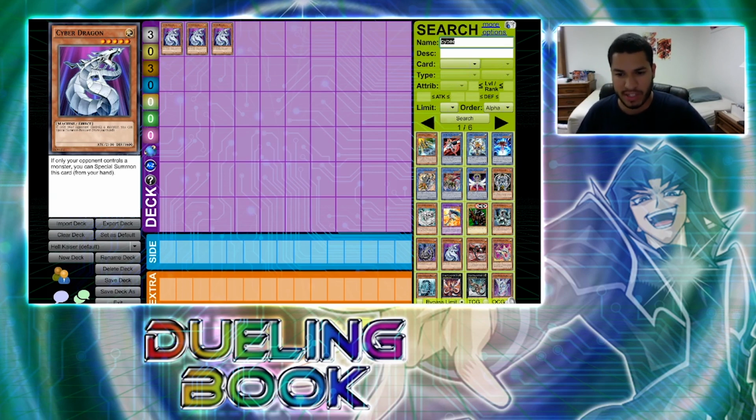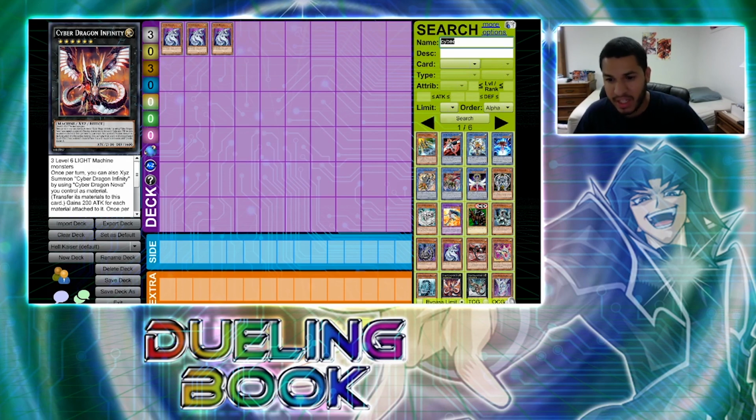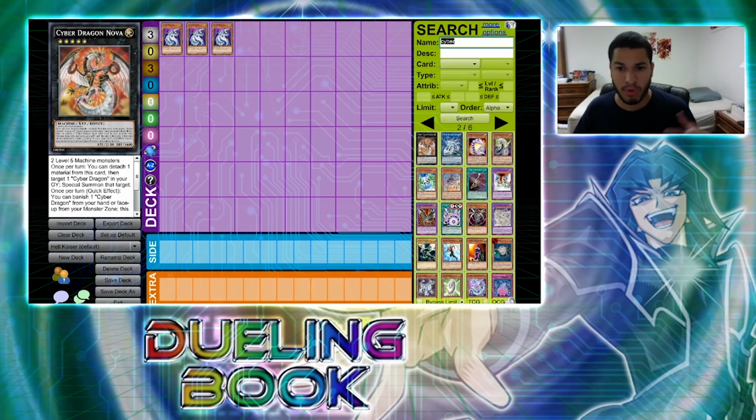So for example, cards like Cyberdark Horn, Cyber Dragon Vray, obviously Infinity, we couldn't add that because that's an Xyz that doesn't fit with the timeline of the show. That was created as Cyber Dragon support for the competitive version of Cyber Dragons, but not for the GX, the anime version, because there is a difference between support for the anime and support just for competitive play. You can kind of tell by the way they design certain monsters and the effects. So those cards are out.